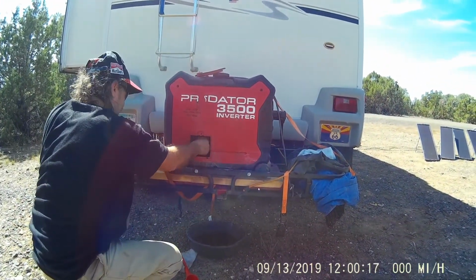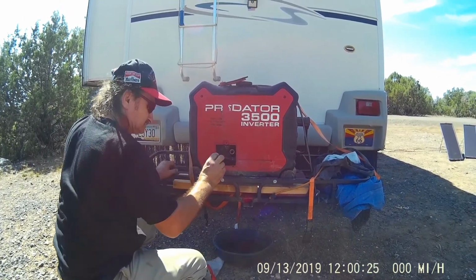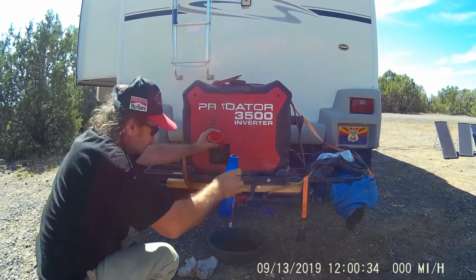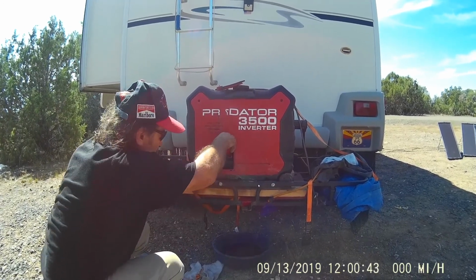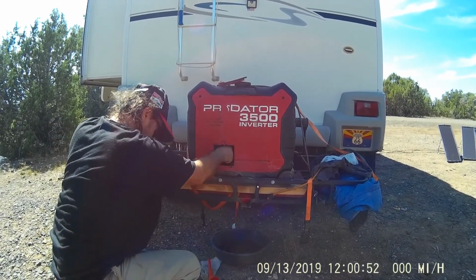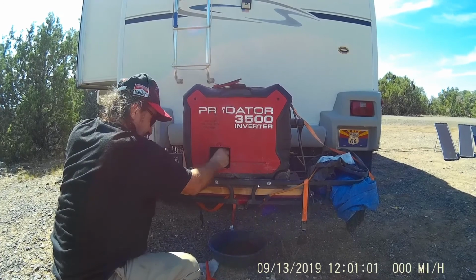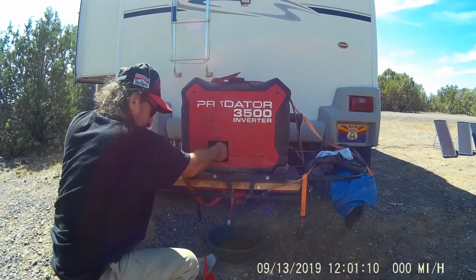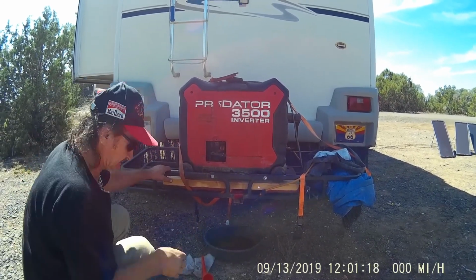So I'm getting close to filling it. Nope, still nope. It's getting there. A few more ounces. And you see it's all full right there. So what is that you're looking at? That's the dipstick. Just filled the oil. That's where the dipstick is to check the oil. You got to pull it out and check the oil. Okay, now we're all done.